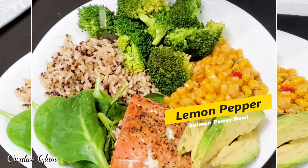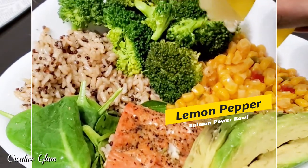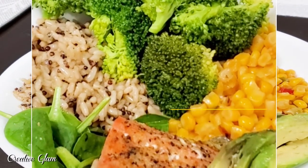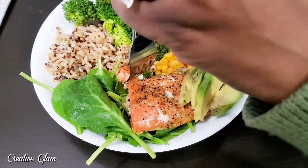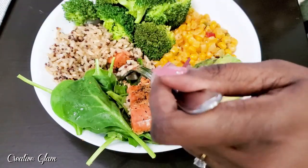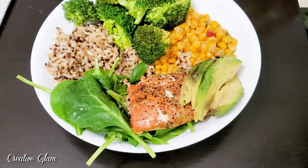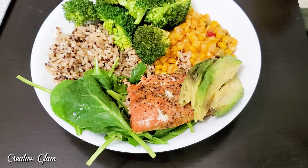This looks so good. That is so fresh. And it is so good. And if you love lemon, oh my goodness. It is so fresh. It is so good. Mmm. Yum.